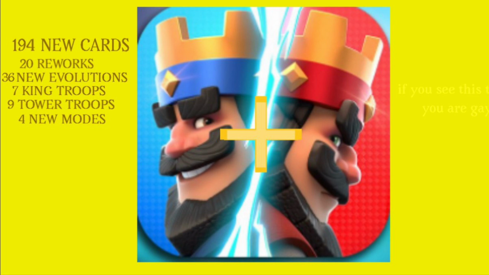Lava Hound Evolution. The Lava Hound Evolution changes 3 things about the Lava Hound. First, it does 3 times as much damage. Second, it can target anything, not just defenses. And third, it breaks into 8 lava pups instead of 6. 3 cycles, obviously. I think I did the Lava Hound Evolution. Yeah, it had like a large radius and heal.